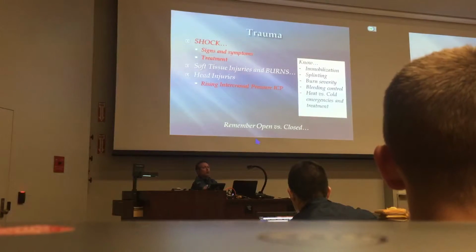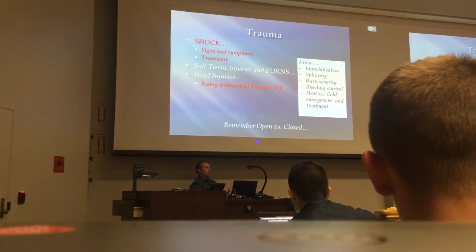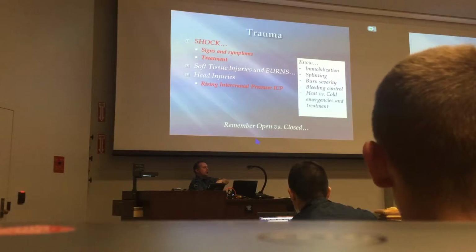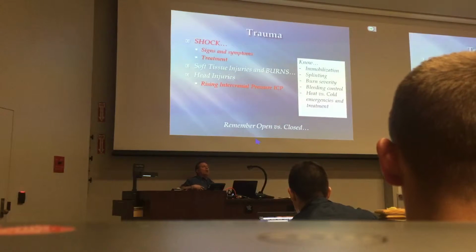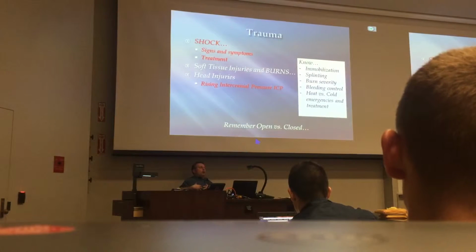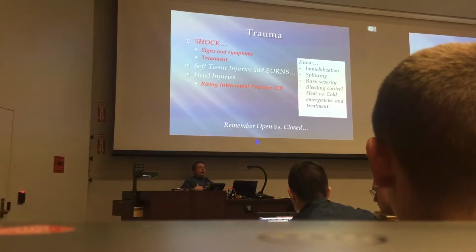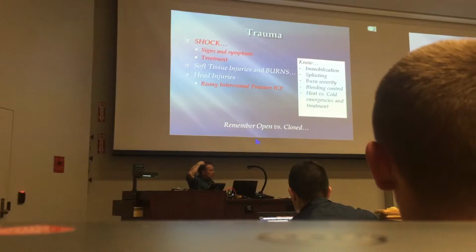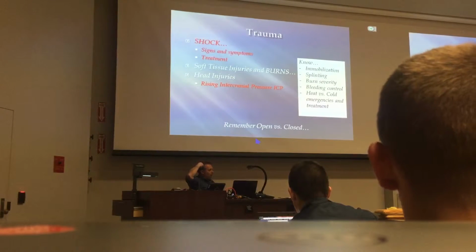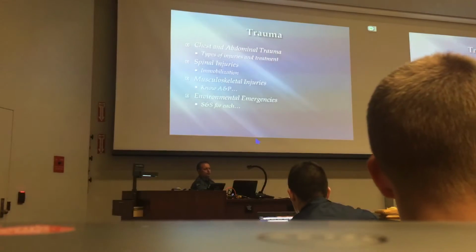Remember, with almost every trauma, we talked about open versus closed. If the bone is protruding through the skin, is that an open or closed injury? Open. What if we say it was an open chest injury? You have access where? To the lungs. Into the inner cavity of the chest. What about an open head injury? The noggin. Brain matter is showing, right? So understand the difference between open and closed, okay?